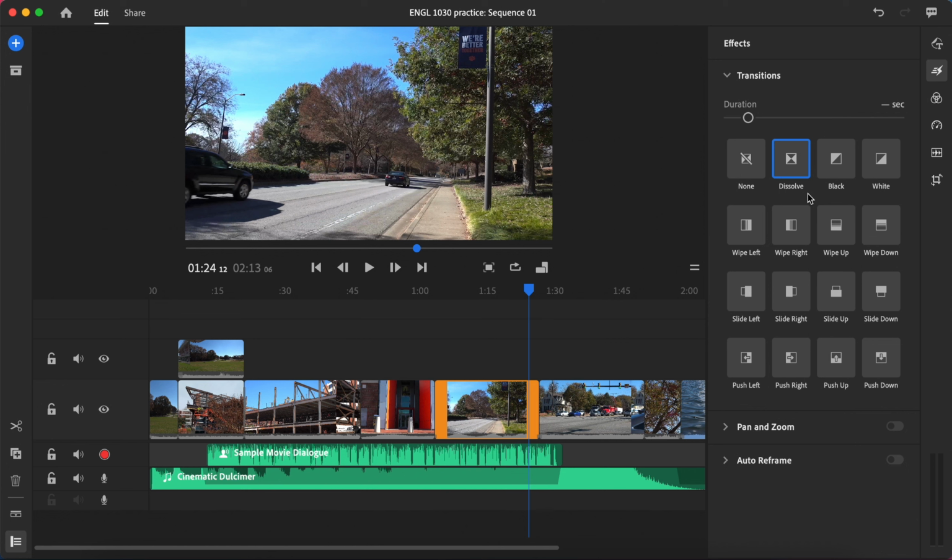Now, in my case, I have a couple here that are kind of my standbys, like they're my go-to favorites. Again, I'm trying to establish a connection between these two images here. So a transition that I may try, and one that I've used very often before, is dissolve. And for adding a transition, it's a very simple process. You are simply going to click it, drag it where you want it to be located, and we can see we have that thin orange highlighted bar right there. That lets us know that there is a transition effect that has been added. Let's go ahead and see what that looks like now.